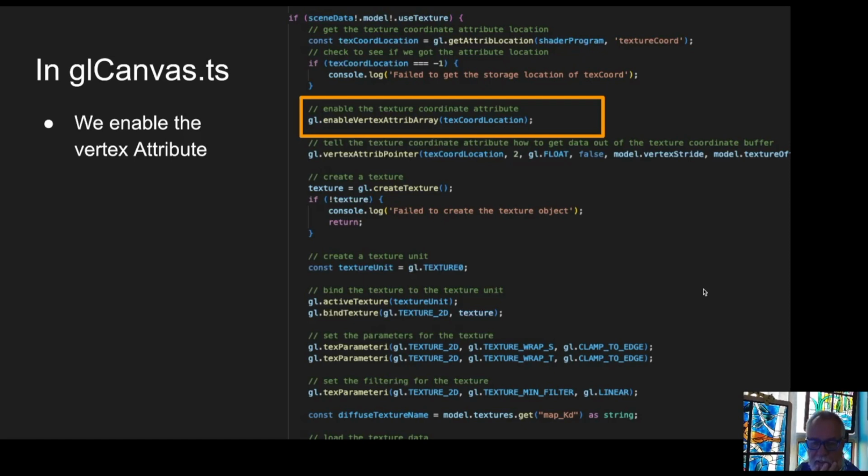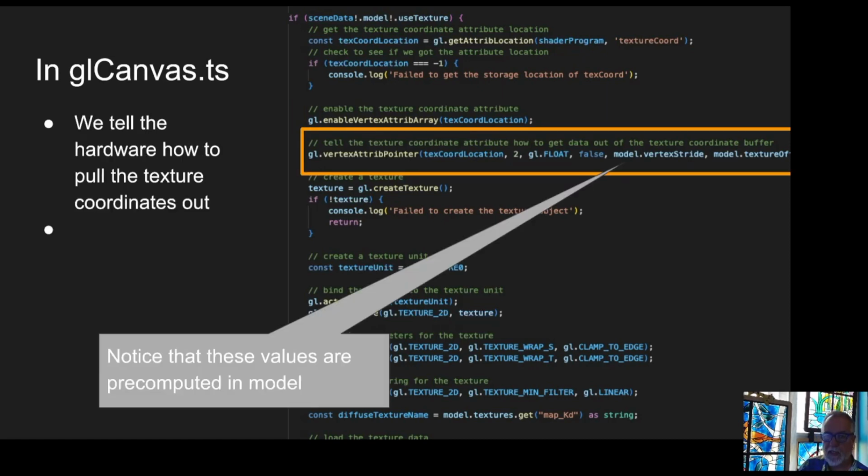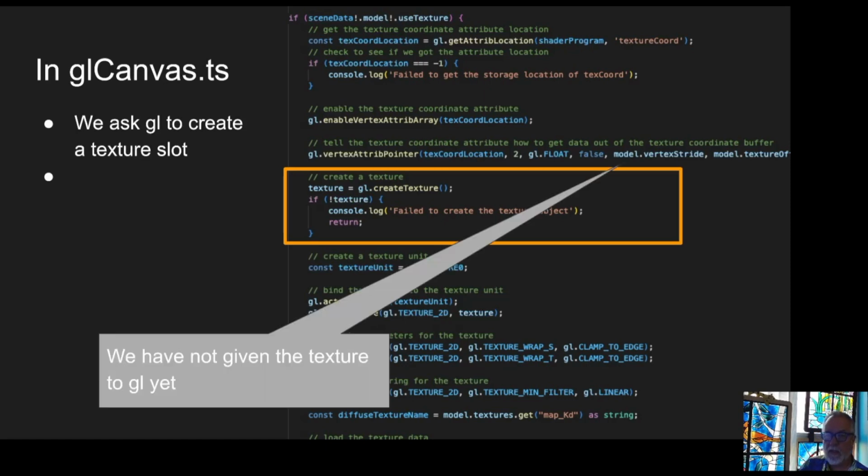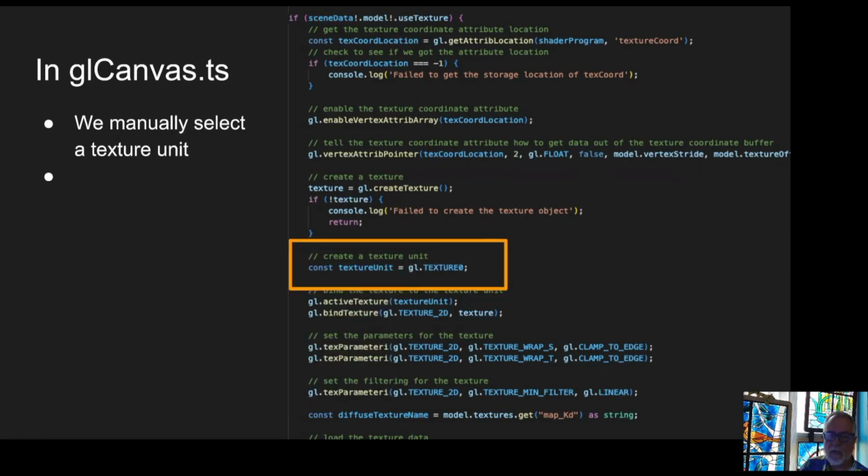the texture. We're going to prepare to give the hardware the values for the texture. So remember, with a vertex buffer, we say we're about to give you a vertex buffer, and then here it is. We're going to do the same thing for textures. So the first thing we do is we say, create a texture. And if we don't get a texture, we're going to bail out of there because we haven't given it a texture. So we're going to start now.